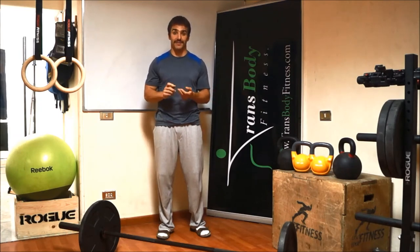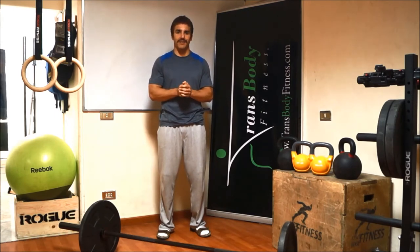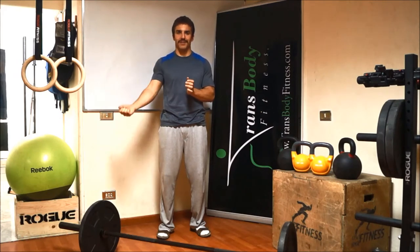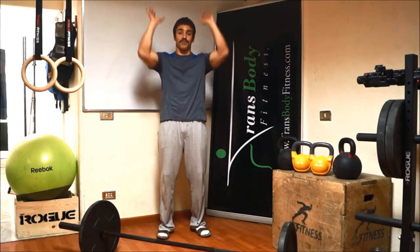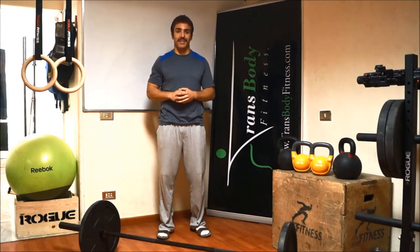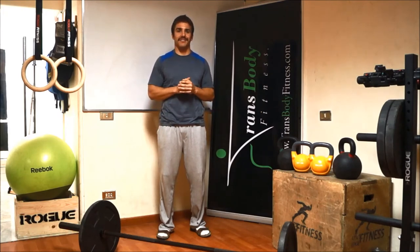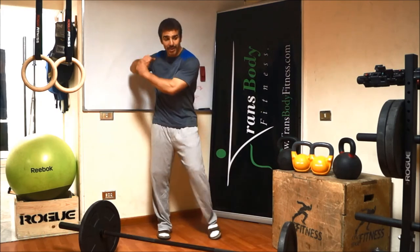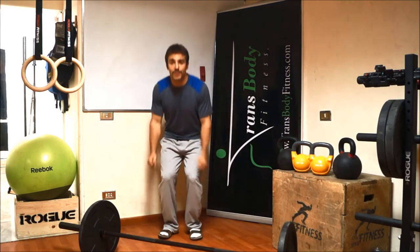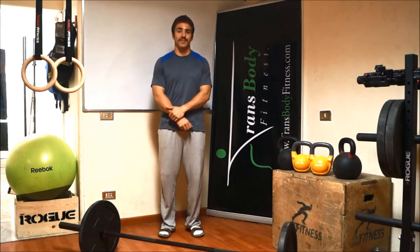The second part of CrossFit is functional movements. Functional movements basically means different things you do every single day. It's not very functional just to lift something with your bicep, but if you need to pick something off the ground, that's what we're here to help you with — pick something off the ground, put something overhead — and basically everything stems from your core. Functional movements are used in athletics everywhere, from kicking a ball in football, to throwing a ball, to hitting a ball. Everything generates power from the hips — when you jump, when you're coming out of a track stance, everything generates from our hips.